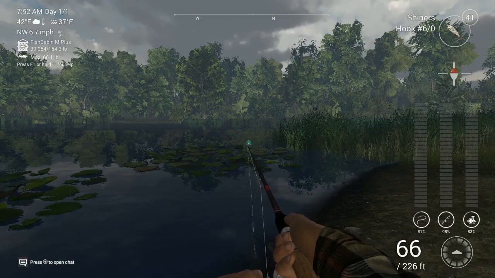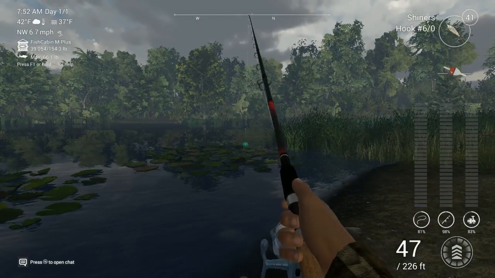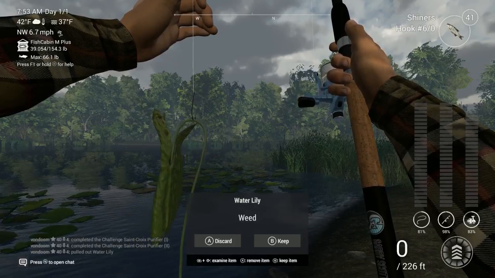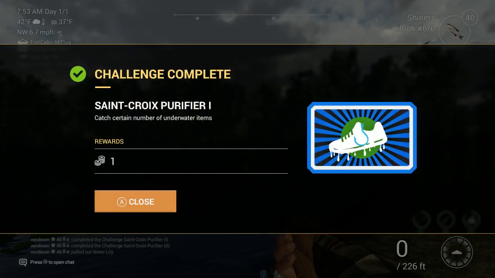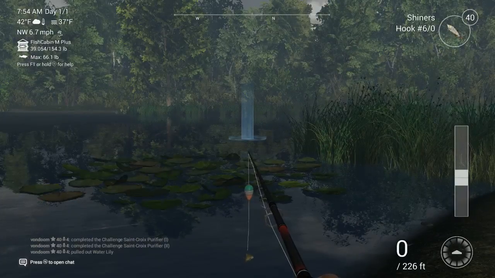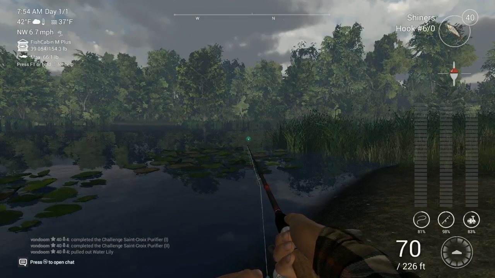Awesome. Good. Yes. All right, I'm just going to bring you back in, cast you out a bit further because I kind of screwed up. Bait was eaten or lost. Okay, discard. Nice. Oh, we got 2 awards. Awesome. All right, so about 70. Yeah, there we are. That should be about 76. Nope, 70 on the dot. That'll work.